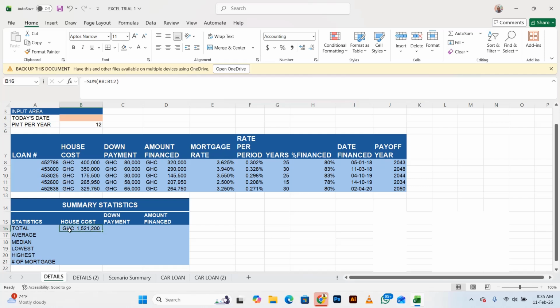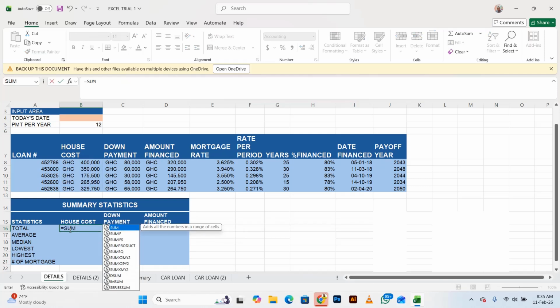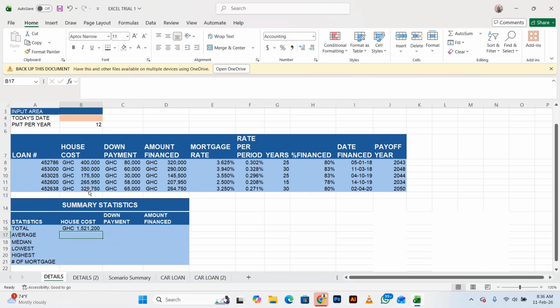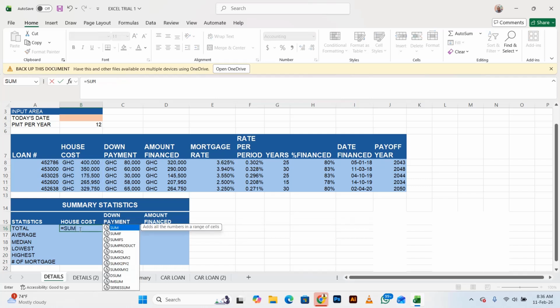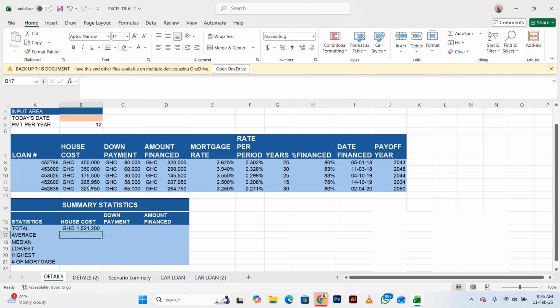So now it's automatic. So you can do it like this, or you can just type equal to sum. Then you bring the bracket, then you select V2, you bring this column, then you type again B12, which is the last one. So you can see that it has selected everything. But I've told you this is type bound. So the best thing for you is to type equal to sum, bracket open, then you drag everything. If that one will help you, then that is all.